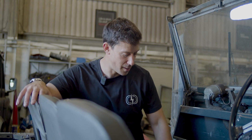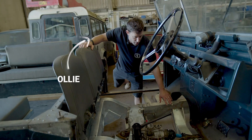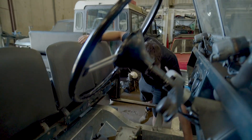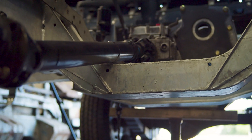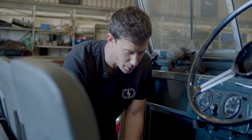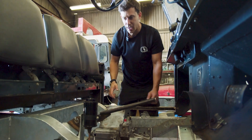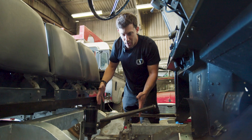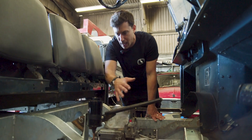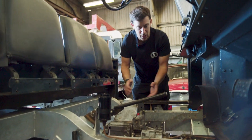We've also progressed a bit. The rails that we had cut up in previous videos, we ended up having to move them up a bit. We had a bit of a conflict on this cross member here, but now we've got it all in place and the rails fitting. We can now mock up the transfer box position — that's gone in beautifully, clearing everything.